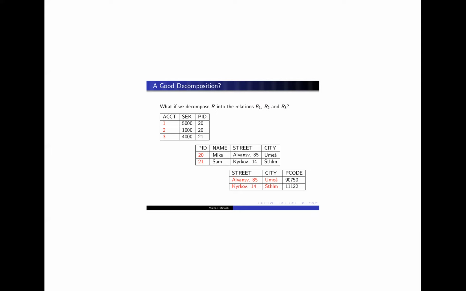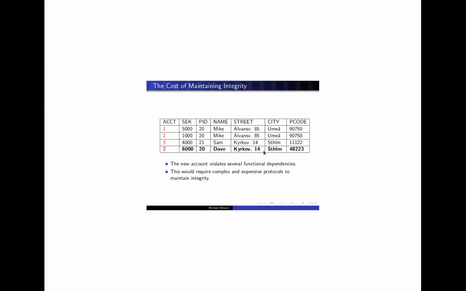So if we take another example, let's say that we did the following. This is kind of a very naive example, but let's say that the way we divide this is we're going to have city and P code in one of the tables, and then we're going to have the rest of these things in the other table: the account, the amount, the owner, the name, and the street, but then we're going to completely separate the city. So when we do a natural join between those, we'll actually get a Cartesian product. So when we rebuild the universal relation, it's much larger. A lot of spurious tuples are let in by natural join.